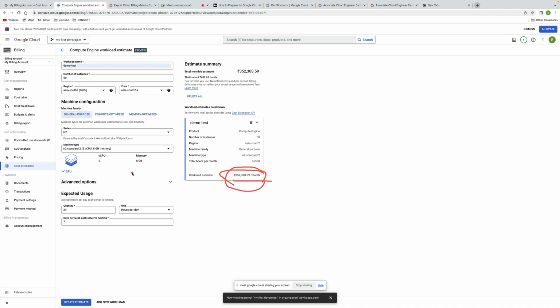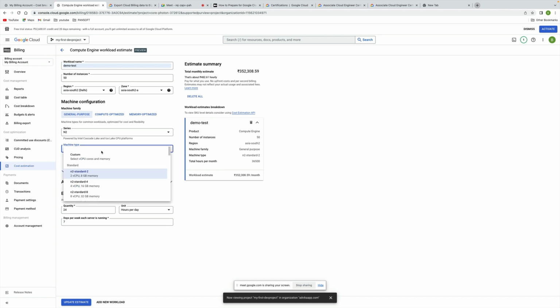Right. But how to reduce cost? A little bit you have to analyze and compare. You just explore about the cost estimation and cost saving. You will explore a little bit more how you can save your cost. For example, let me take some minimum one, or maybe location, or maybe your machine family you can change, right?